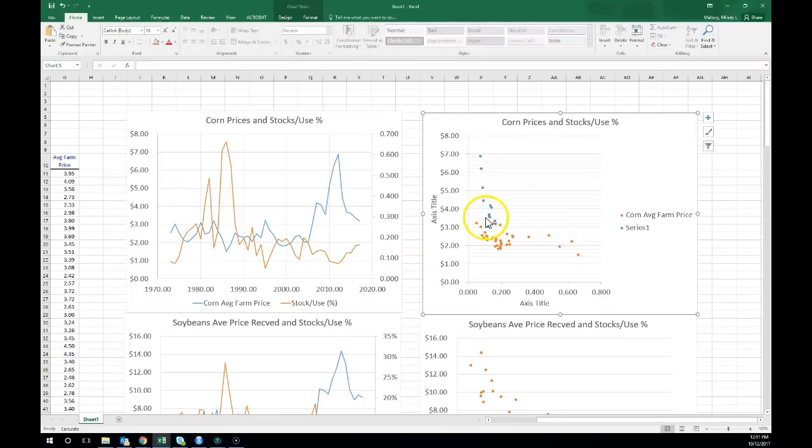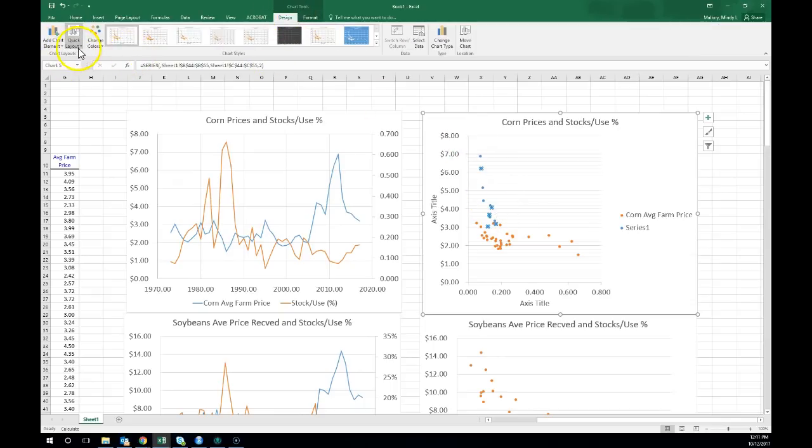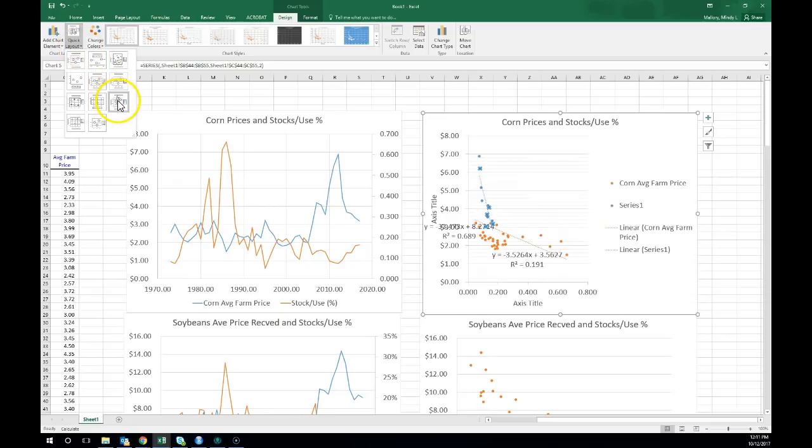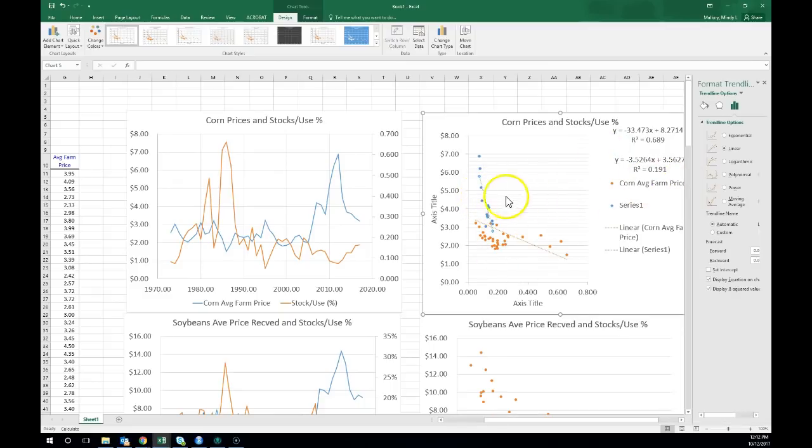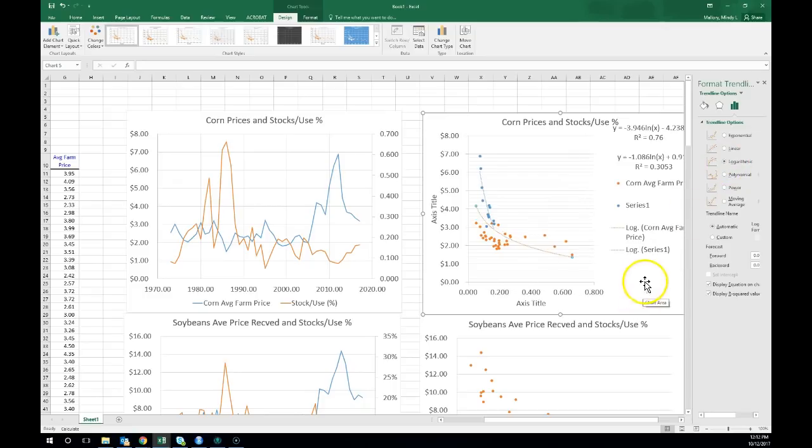Another way that you can do it that's actually pretty handy is to select the data and come over here to quick layout and choose this one. You see that fx there? It means it's going to put a trend line for all of the data series, and it's going to show you the function, which can be pretty useful if you want to try to make a forecast. By default it puts a linear one. If you right click on the line and choose Format Trend Line, you can select a different kind of trend line if you want to.